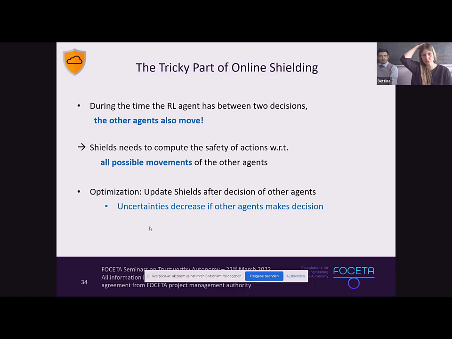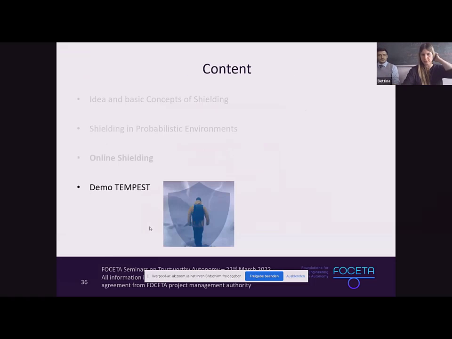And you can make one optimization: whenever you see a decision of another agent, you could restart the shield computation, because then you have more information available about where the agent will be when you're in the next decision state where you have to decide what to do next and which action the shield should allow. So this brings us already to Stefan's part where he will show you how to construct the shields. Does anyone have any question about the concept, what we are doing and what shields are and the stuff I just talked about very briefly?